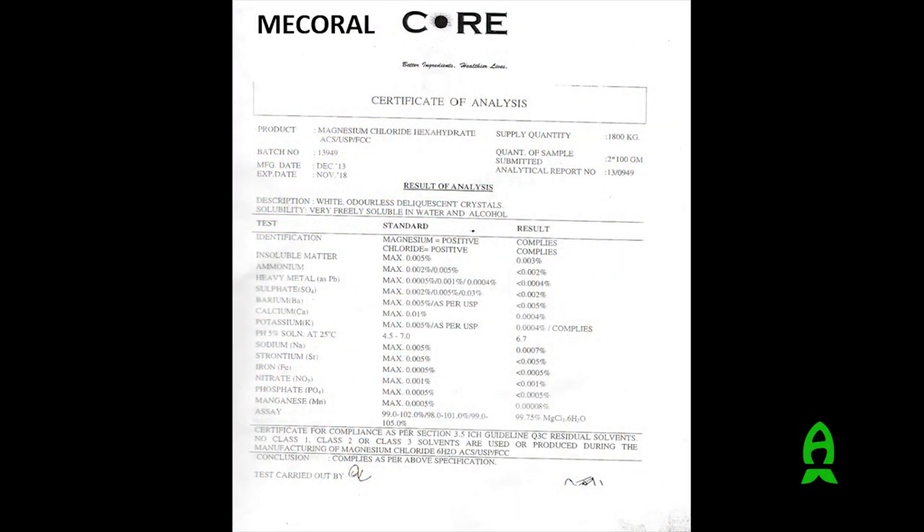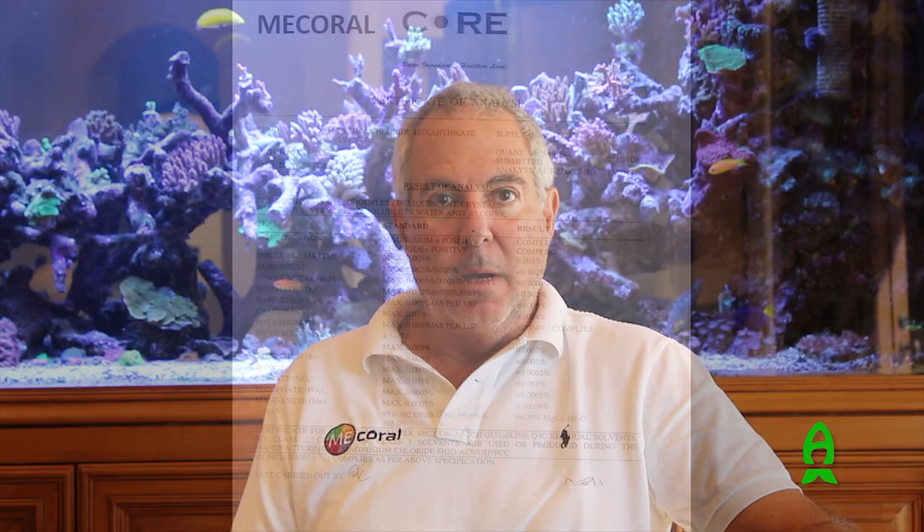Another source of trace metals is your two-part. Calcium chloride, the alkalinity solutions we use, and magnesium chloride all have toxic trace metals. Even pharmaceutical-grade chemicals have some amount of trace metals. Better than pharmaceutical-grade would be reagent-grade — they have less, but still some. What many people in the industry use is industrial-grade material intended for gardens or pools — not meant for animal consumption, so it's acceptable for it to contain trace metals. If you're using industrial-grade calcium, alkalinity, and magnesium, you're introducing trace metals into your tank.